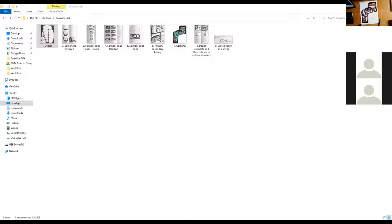the word that comes to mind for me is elastic, like if you draw these shapes on a piece of stretchable rubber or plastic, you could stretch it onto any surface, including a cylinder, and that's the idea of two-dimensional art being wrapped on a three-dimensional surface, such as a totem pole. So there's this whole page of different ovoid shapes.